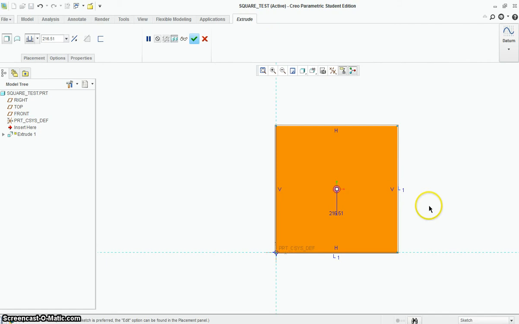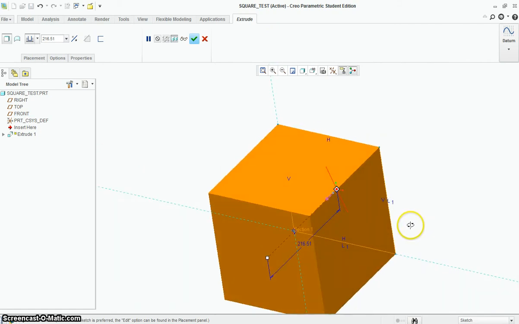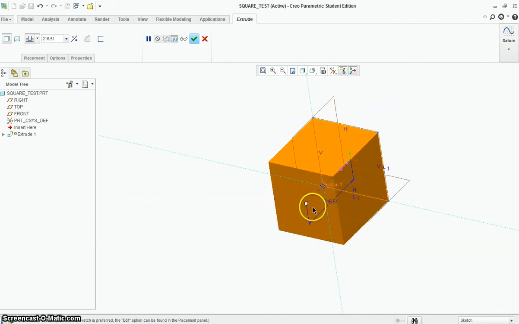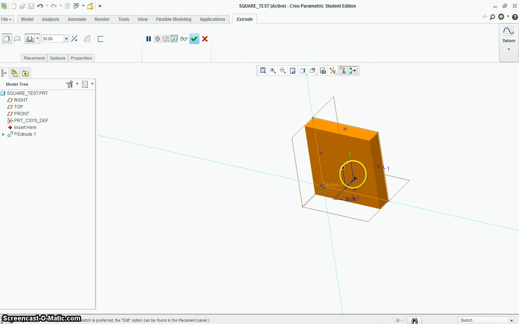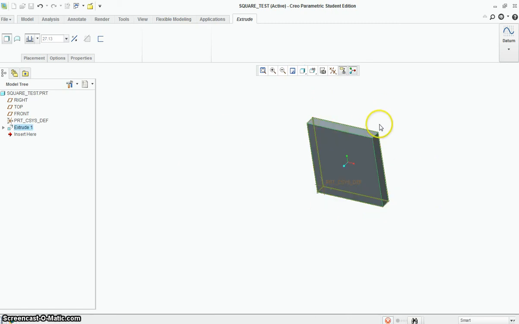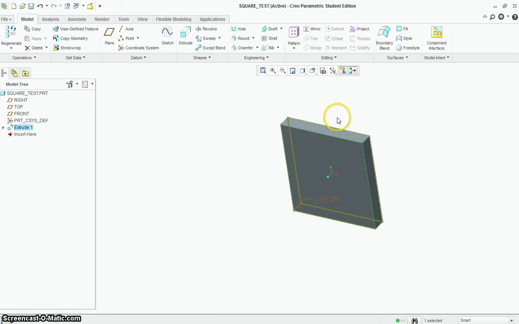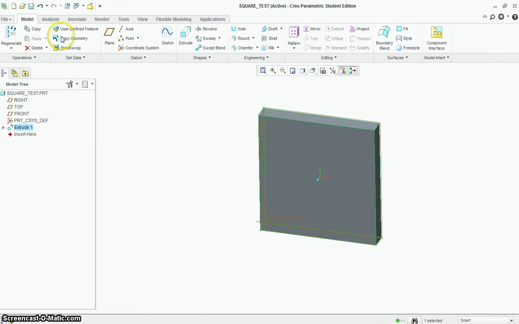And it makes it three-dimensional. I'm orbiting right now, which is middle click, so you middle click and hold, and then you're going to make this depth whatever you want it to be. I don't care what the depth is as long as your square itself is 200 by 200. Once you've got this, go ahead and green check mark. You're accepting the three-dimensional depth the way you set it, and you're done. So that's one really easy drawing for you to do.